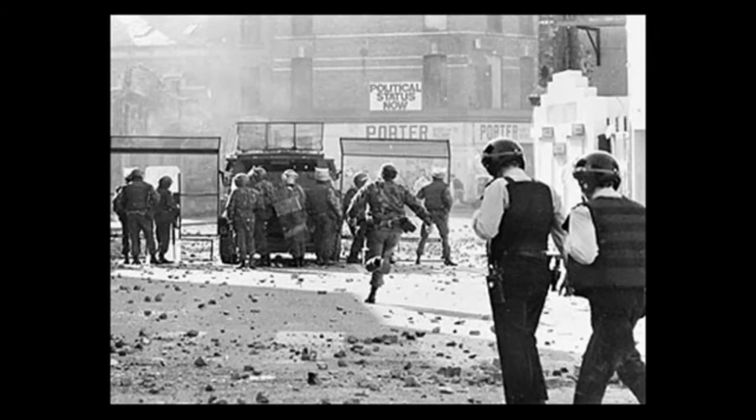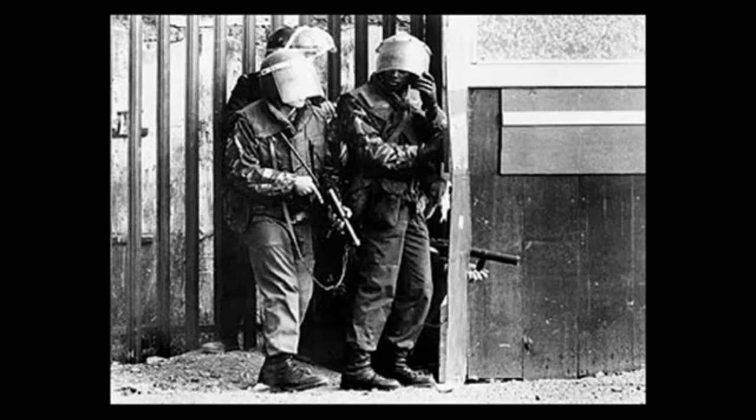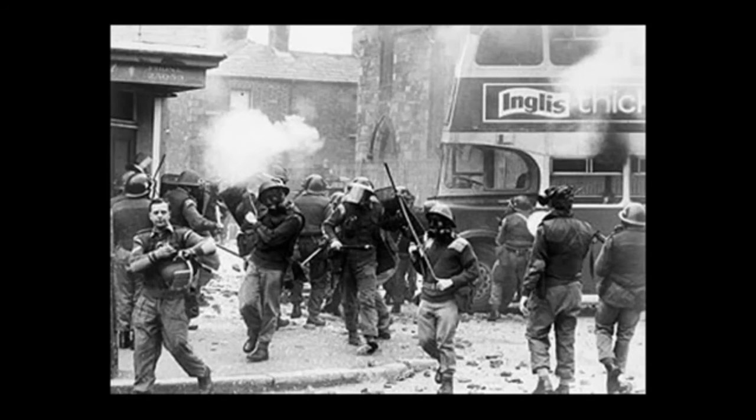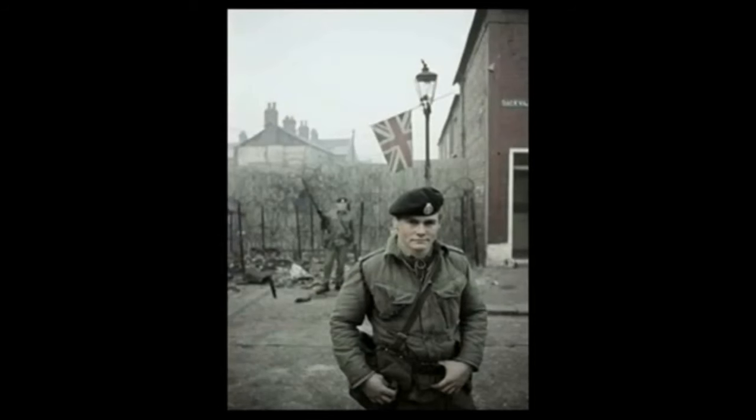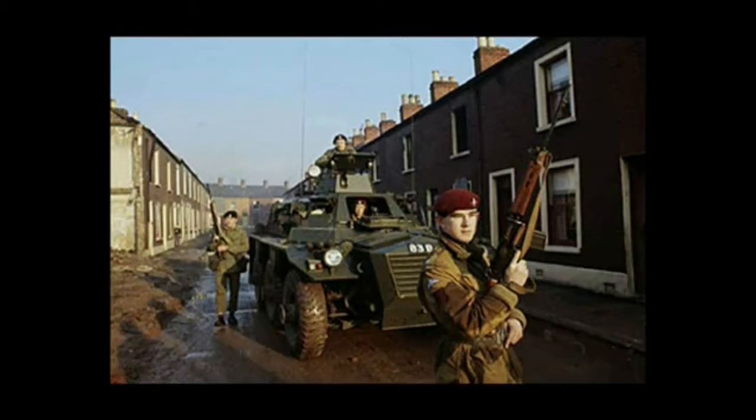In August 1969, when troops were first deployed on the streets of Northern Ireland, everyone thought the operation would last just a few weeks, but it was not to be. The violent clashes between Catholics and Protestants escalated, and the Troubles, as they became known, engulfed Northern Ireland. At its height, 27,000 soldiers were stationed at around 100 locations, and over the 38 years, 763 military personnel were killed.